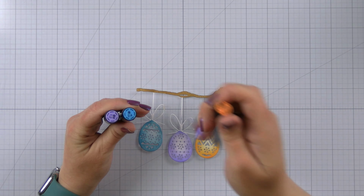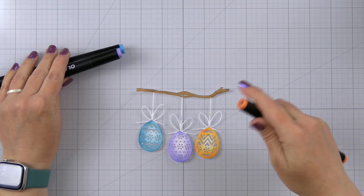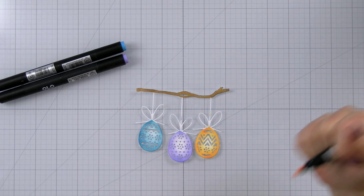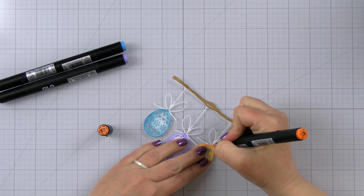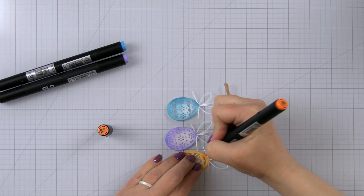All right, I have here some OR 1.2, some BV 1.2, and B 2.4. I'm going to use this alcohol marker just to run right over the ribbon. Not doing anything fancy.